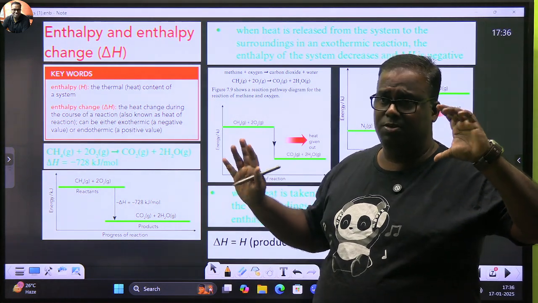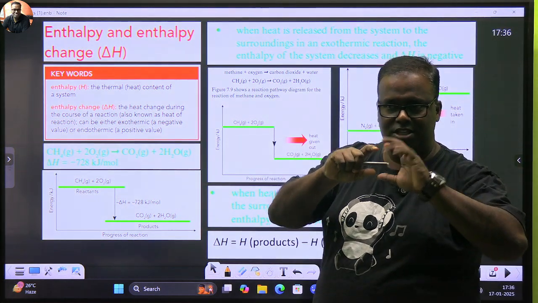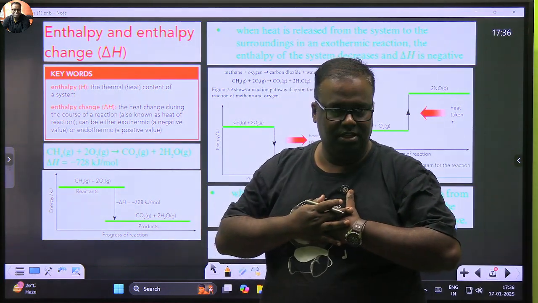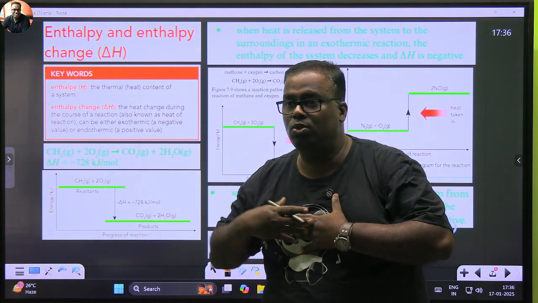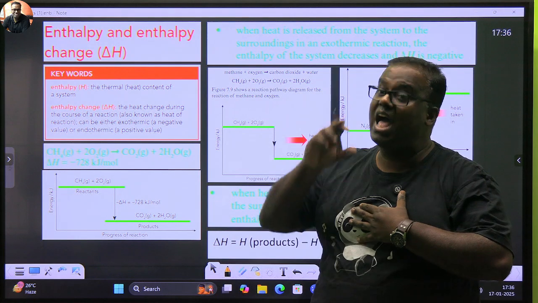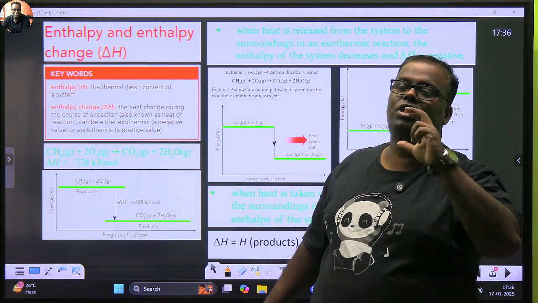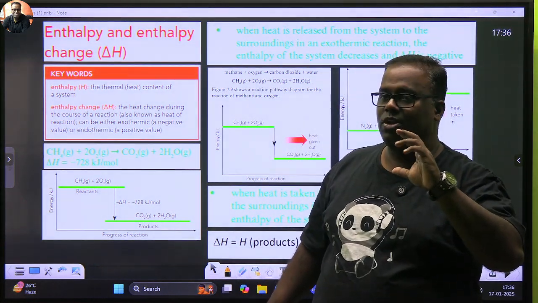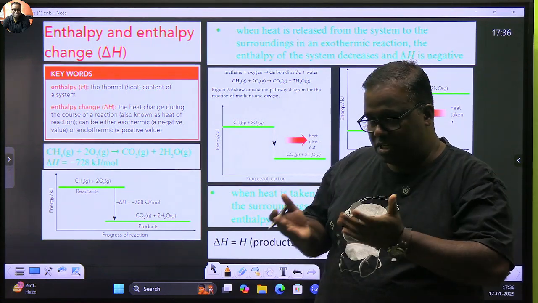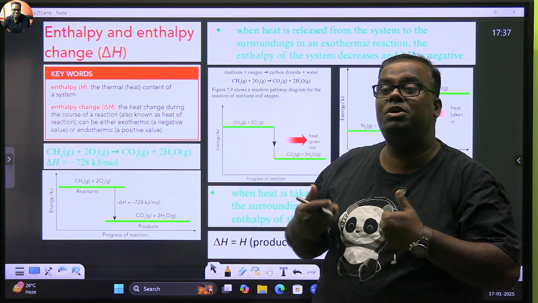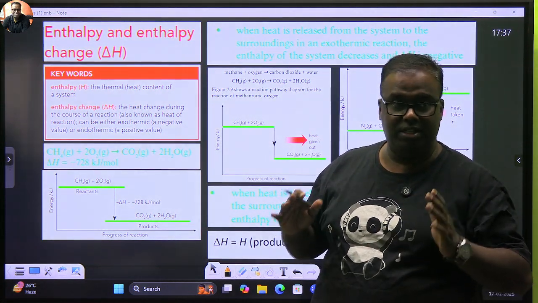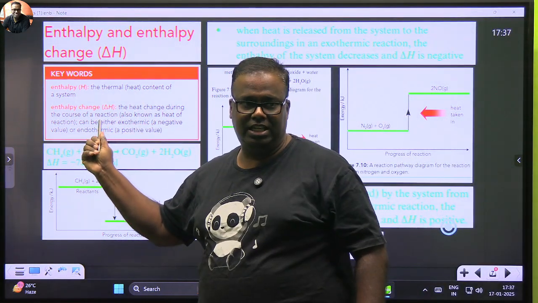There will be a lot of debate on this. What is finally the enthalpy change? That is called heat of the reaction. Means for this reaction to happen, either heat has to be thrown out of the system or heat will be taken in by the system. That net difference is called the heat of the reaction. Either you will be taking in heat or you will be rejecting heat. That is known as the heat of the reaction. Please understand. That is what is delta H.